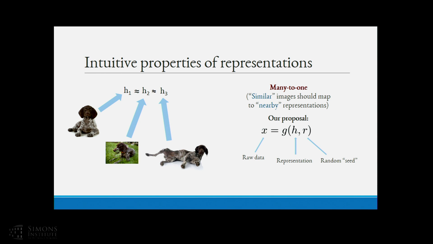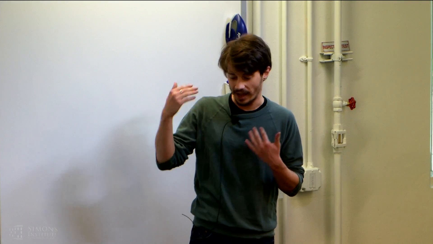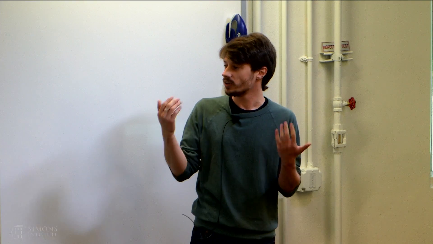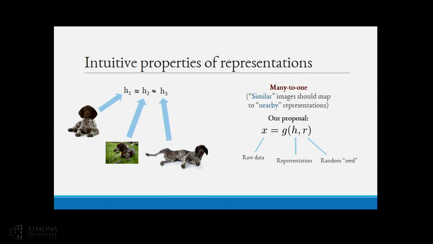Intuitively, what do we want out of representations? Typically, we think of a representation as a relatively high-level succinct description of our objects, whereas the raw representation is low-level and very detailed. A little introspection leads us to the conclusion that this map is intuitively many-to-one. For example, looking at three different pictures of a German short-haired pointer in a few different positions, we expect these to map to the same representation, or at least the representations should be very close to each other.